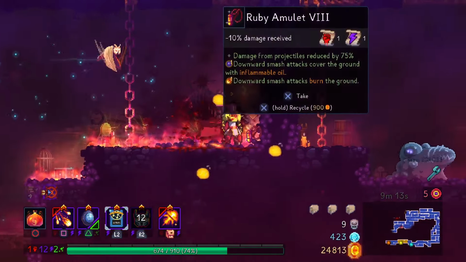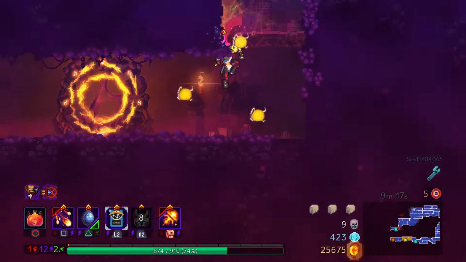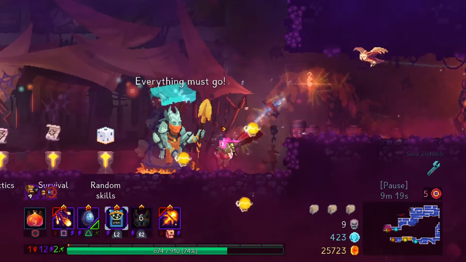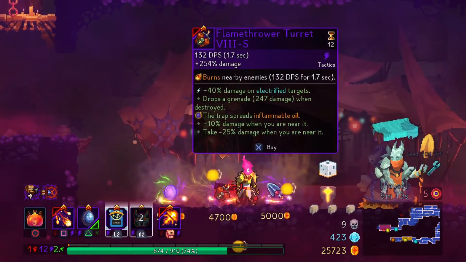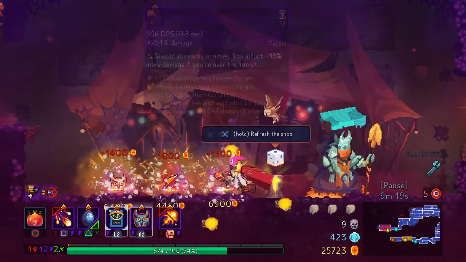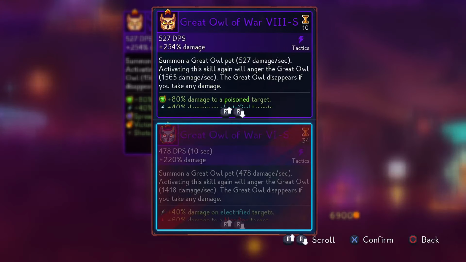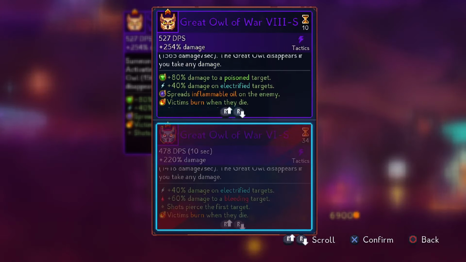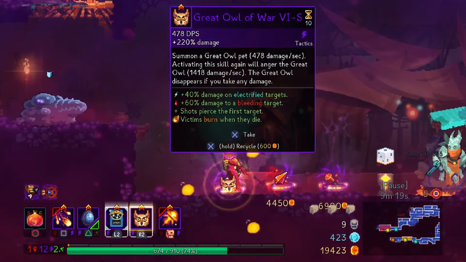Alright. Do I have... Yes, I have that. I have the correct amulet. Let's go. Alright, let's see. Tactics. No. Yes, let's go. Okay, so we replace... Oh. Damn. Why can't I replace... I can't replace... Oh my goodness. Okay, let's do it.